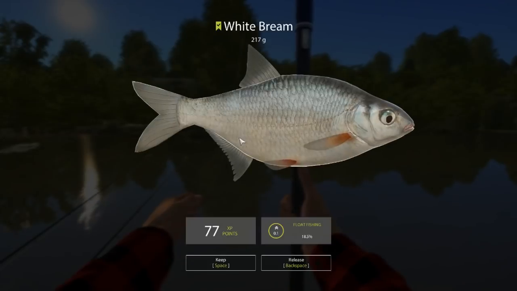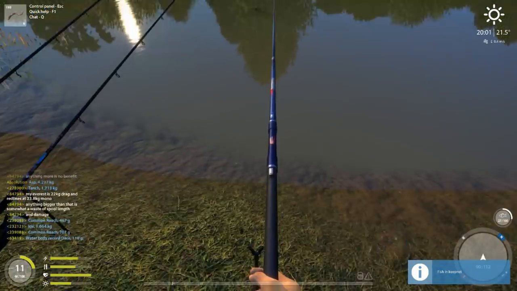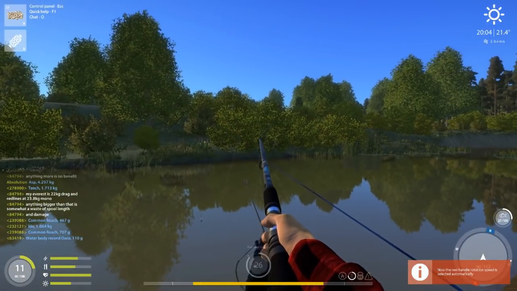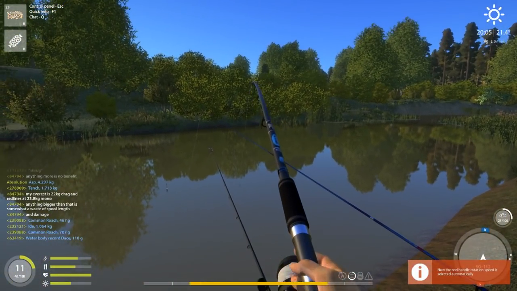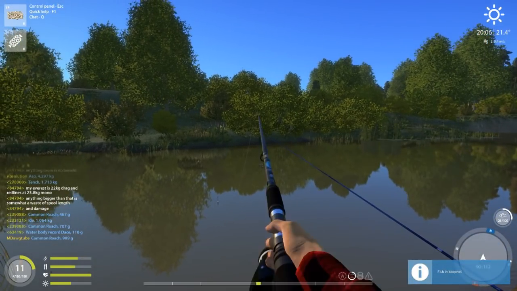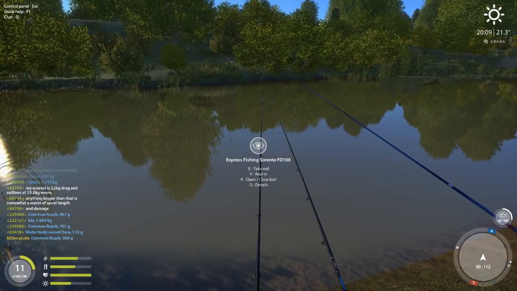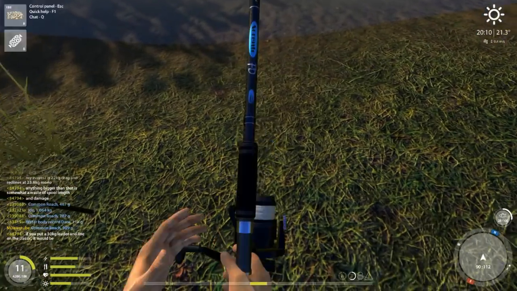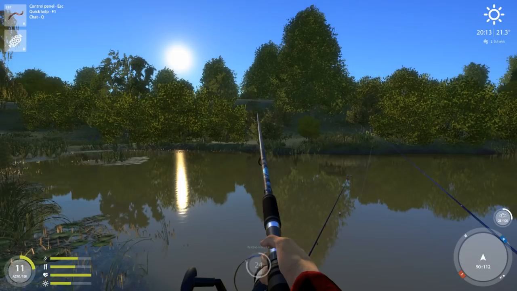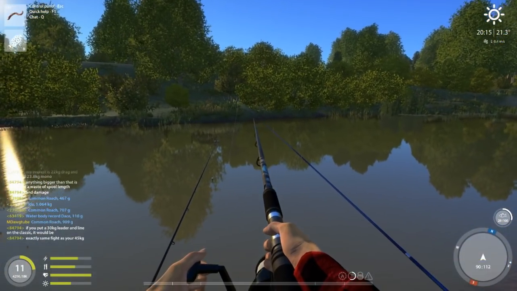That's a nice white bream. That's the first real nice fish we've had in a while here. This seems like a solid fish. Yep. On worms. Oh, it's a Ruffe. Okay. That was on a 15 hook. I think it's fine. We'll keep going with the 15 hook.